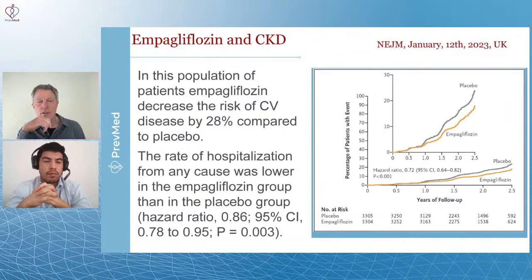One of the key things when you're an epidemiologist is to go straight to the images. Many of us skip straight to the images when we already know the importance of the item. These images are very, very clear. For those patients — this is a randomized clinical trial — those taking the gliflozin, empagliflozin, were less likely to go into the hospital and less likely to have a heart attack or other cardiovascular events. These are very powerful images; you don't need a whole lot of science background to interpret them.